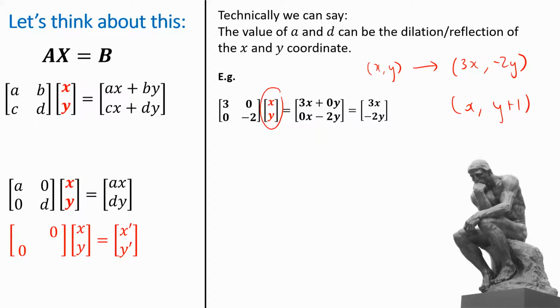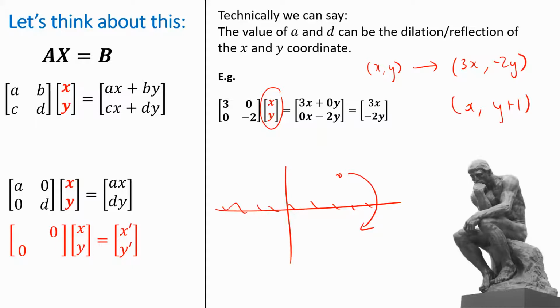Remember reflection, you had dilation, reflection, translation, reflection. What does reflection do? So remember, if you have a mirror on the x-axis, this coordinate will flip. So reflection is a flip. Yeah. So in this case here, when you put a negative on the y, all the y values now become negative. So it's a flip.